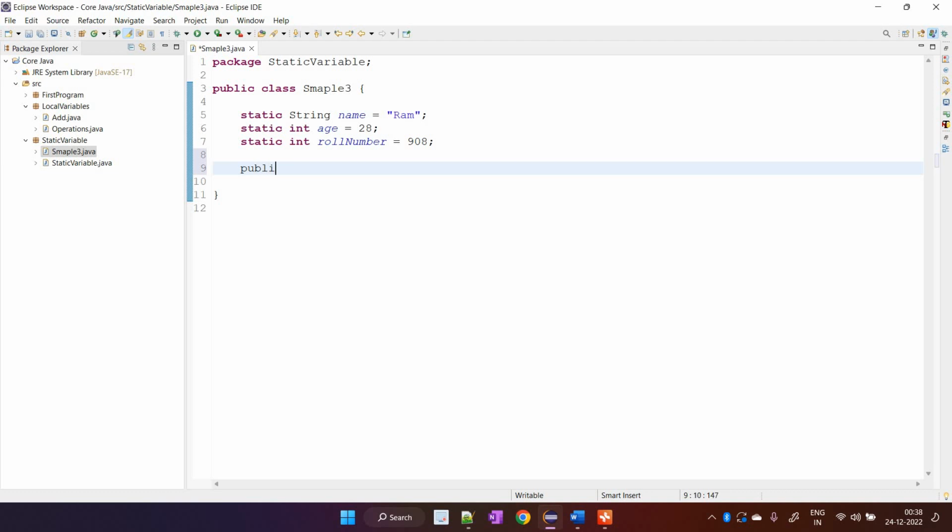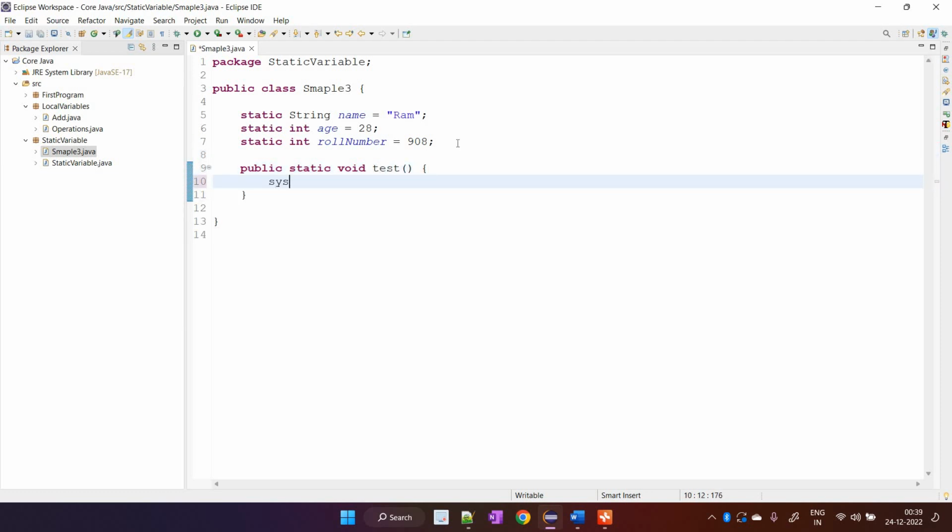Now let us understand one more part. If I create public static void test method, inside this I'm writing System.out.println running test method, meaning test method in Sample3.